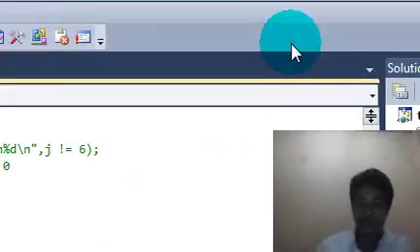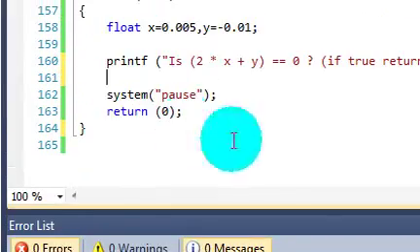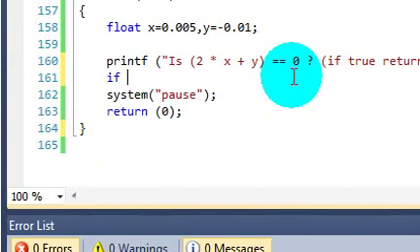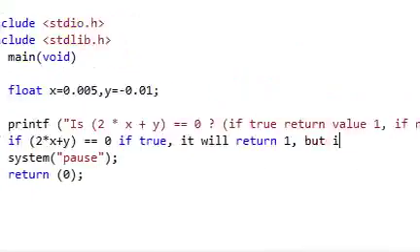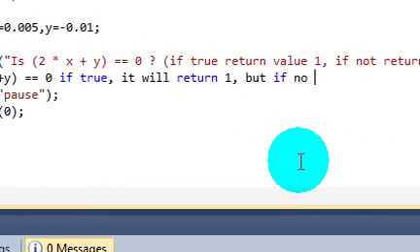This means that if 2 multiply x plus y equals 0 is true, it will return 1, but if not, it returns 0.